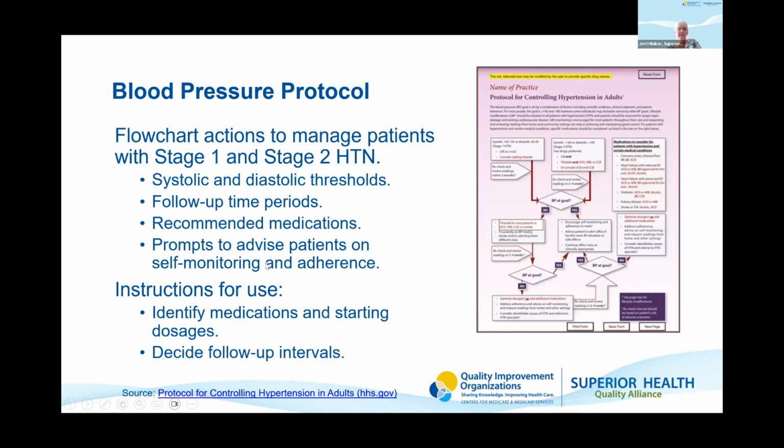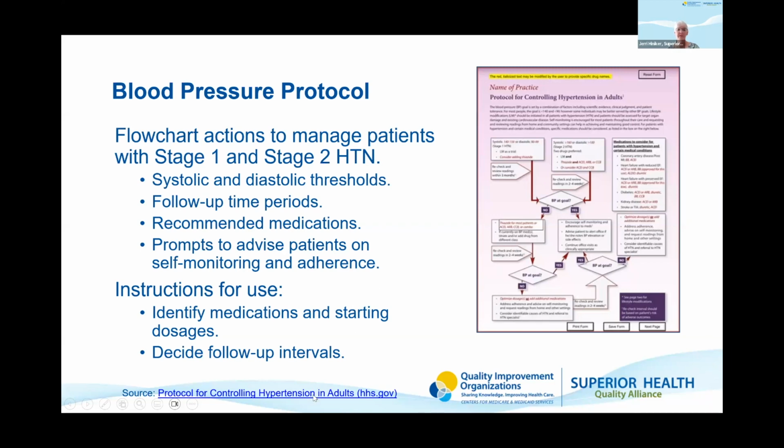Okay, not that I have favorite tools, but I really like this tool. It's from the CDC, or Centers for Disease Control and Prevention. It's a flow chart for managing both your stage 1 and stage 2 hypertension patients. It covers the thresholds you should have in place for both systolic and diastolic, follow-up time periods, medications, and prompts.